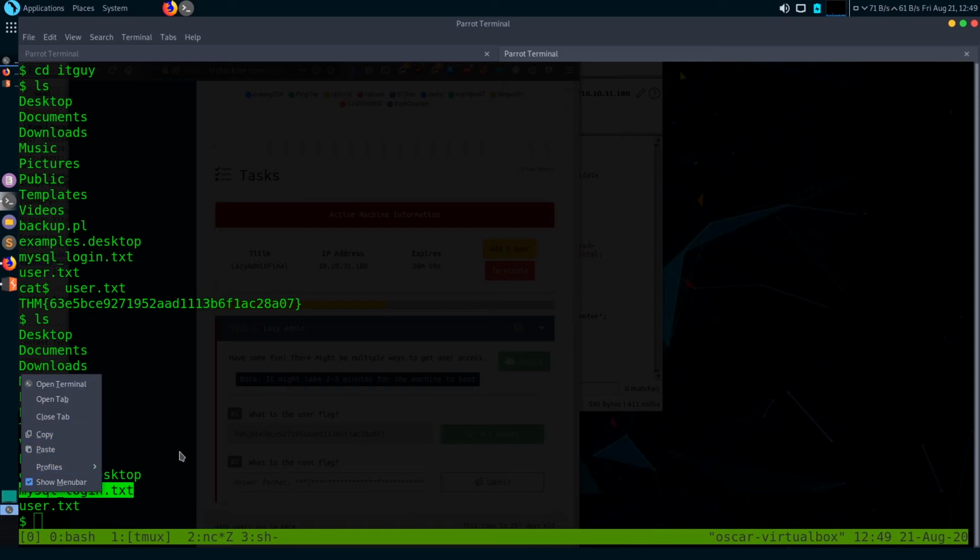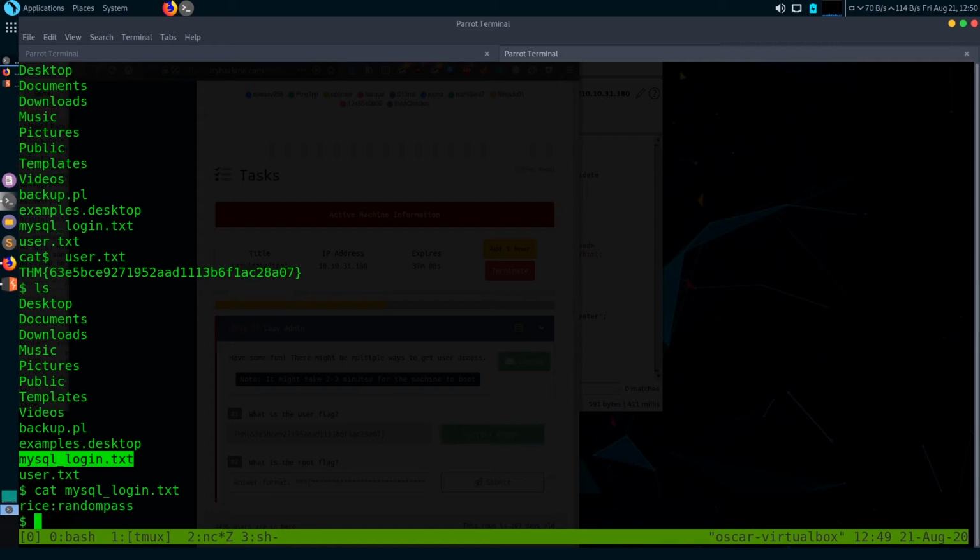Let's check it. Okay, there's a username and password, rice and random path. So let me check if we can use it to switch to our root user or not.